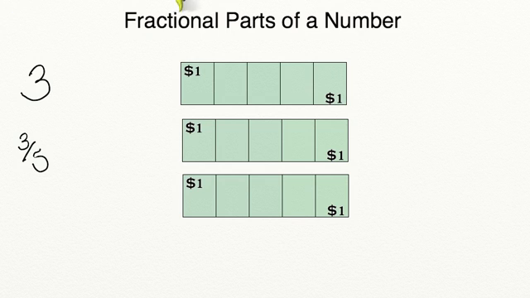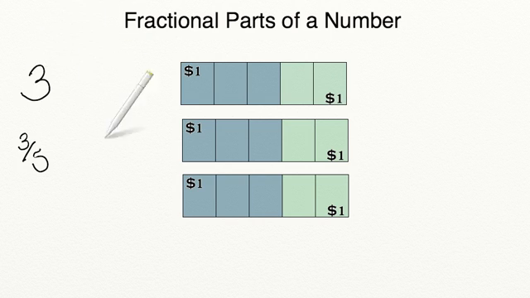So we're going to shade in 1, 2, 3/5 for the first friend, 1, 2, 3/5 for the second friend, and 1, 2, 3/5 for the third friend. So now, as you can see, we have 3/5 3 times. And that's going to be able to tell us what 3/5 of 3 wholes is.